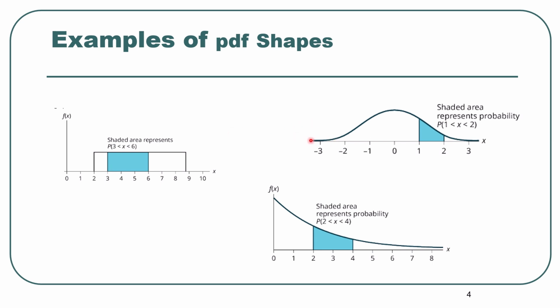Similarly, for that curve, the total area from minus infinity to infinity under the curve is equal to 1, while here from 0 till infinity, that whole area is again 1. So this is the normal distribution, this is the exponential distribution, and this is actually what we are going to focus on today, the uniform distribution, or specifically the continuous uniform distribution.